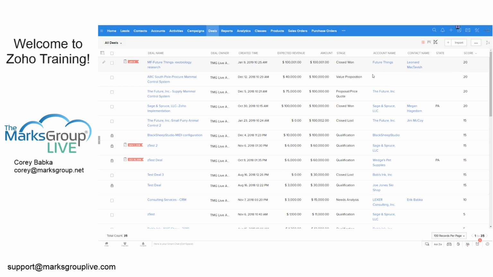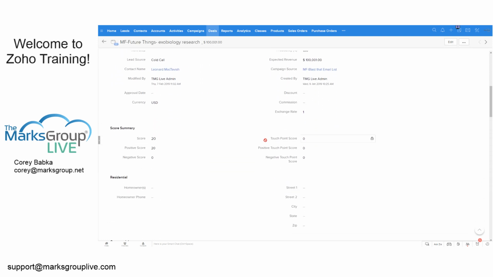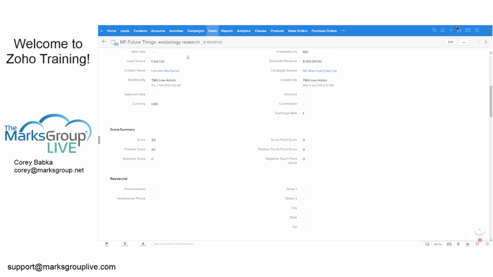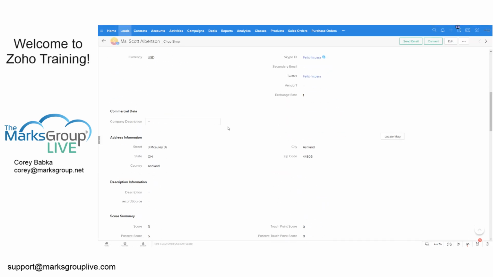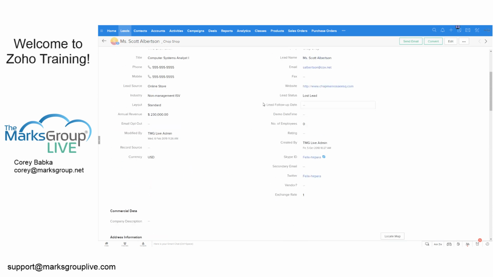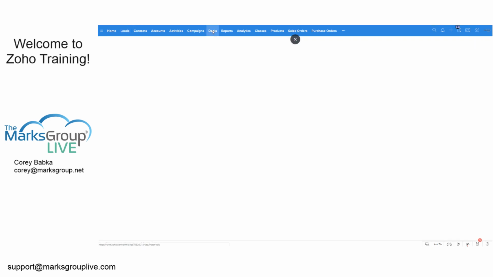And the main point here is that this is being done systematically. If I look at my scoring, which is always down here, notice these are all padlocked. Why? Because it's doing it right away. It's doing it by itself. And there's my 20, there's my positive, touch point, all these different scores, but there's my scoring right there. If I go to my leads, I have the same idea. I can go to the chop shop, I can scroll down, I can see my score is a 3, -5. Why is that? Because of all those revenue things or the number of users, etc. And that's where we're getting our information from.